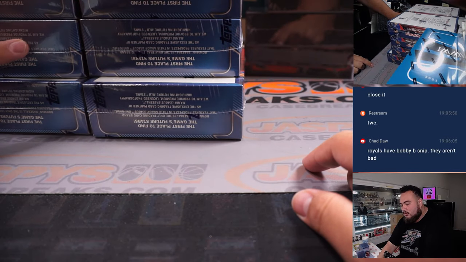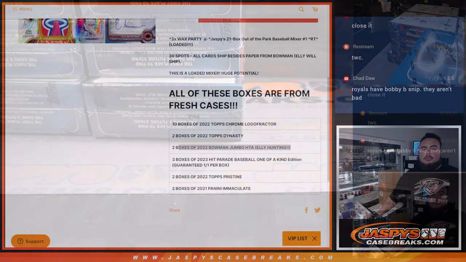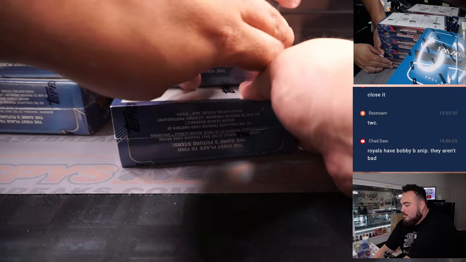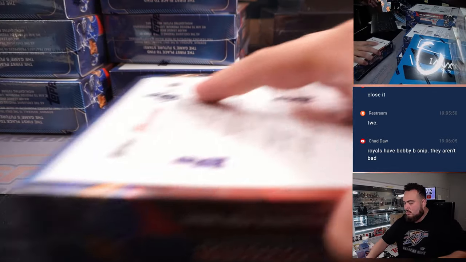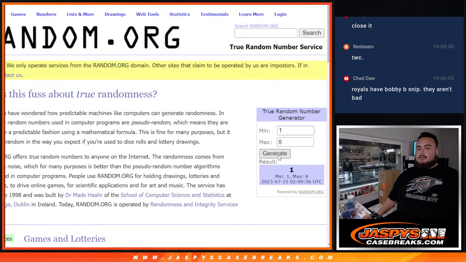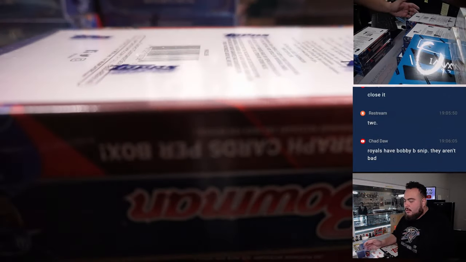Alright, so 1, 2, 3, 4, 5, 6, 7, 8. And we're going to choose 2 boxes. Eight. Bottom box. Leave right there. And last one here. 1 should be top box up here. Boom, that was easy.